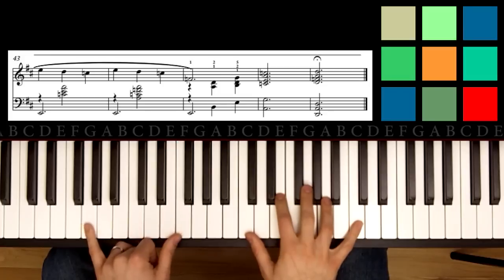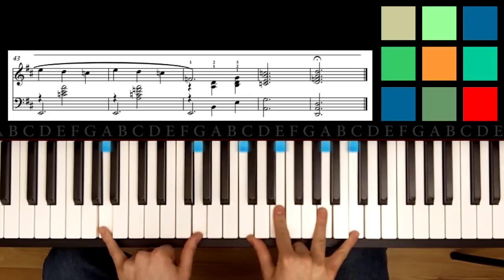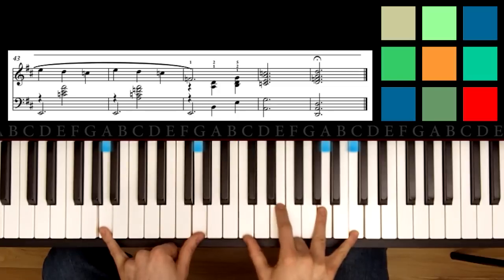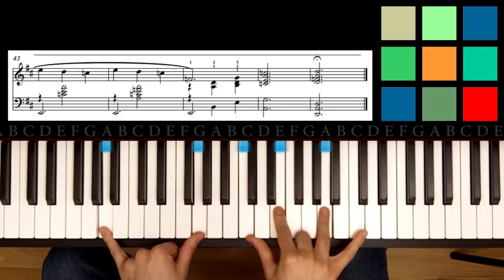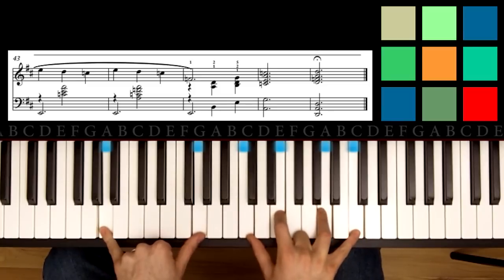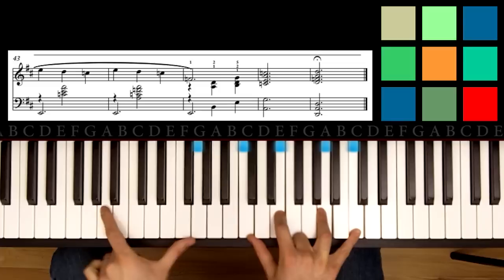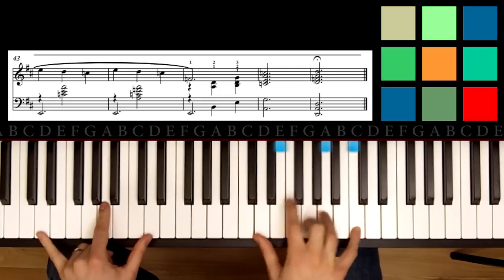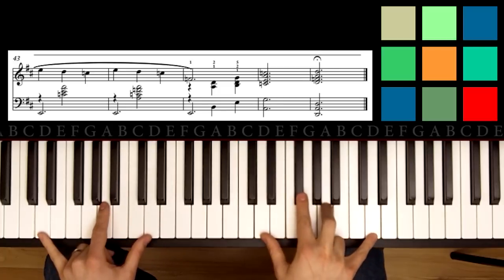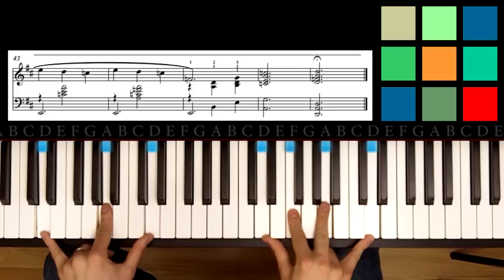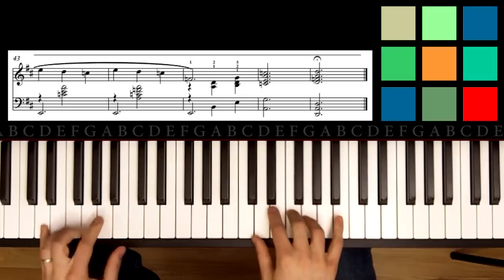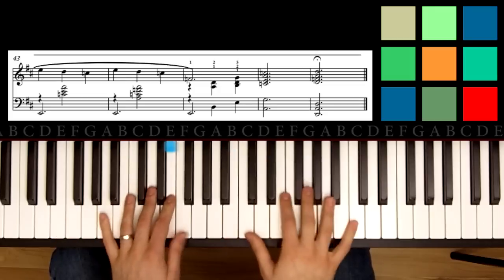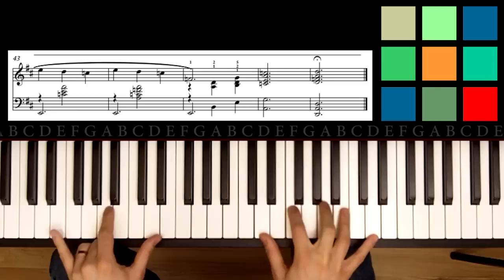Then you've got these two chords to finish the entire song. Just like before, just like in the tutorial right before this one, you play this chord. You've got like an A and a G in your left hand. You've got a C, an E, an A, and another C in your right hand. And just like in the tutorial before, your left hand is still going to come down. You can find this note with your two finger. And you're going to find this D, A, and D. But instead of playing this D major like you did to end the song in the last tutorial, to end the section in the last tutorial, you're going to play a D minor. So instead of playing that F sharp, you're going to play an F natural. So that the last three measures are like this, and D minor up here.